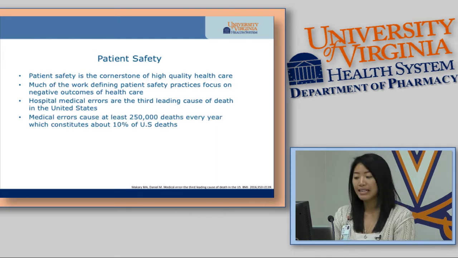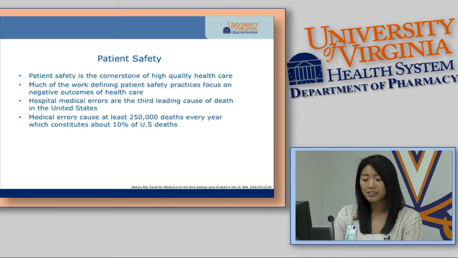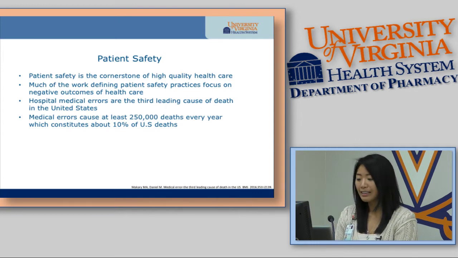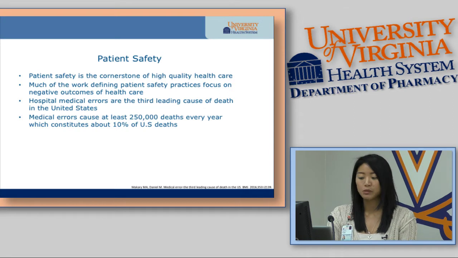So the Institute of Medicine defines patient safety as the prevention of harm to patients. Patient safety is the cornerstone of high-quality healthcare, and a lot of work that defines patient safety practices focuses on negative outcomes of healthcare. And that's because hospital medical errors are the third leading cause of death in the United States. Medical errors cause at least 250,000 deaths every year, and this constitutes about 10% of total U.S. deaths. There's a lot of emphasis that's placed on the systems that deliver care that prevent errors, and to learn from errors that do occur, and it is built on a culture of safety.